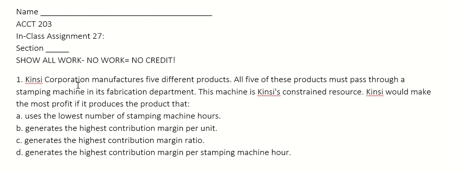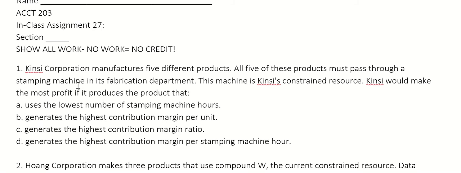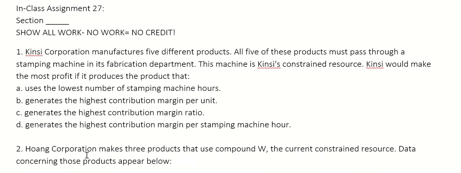Aloha class, I'm going to do in-class assignment 27, and we're talking about a constrained resource. Whenever you have a constraint, it's anything that stops you from getting more of what you want. So I don't have enough time because I have to do all my accounting homework and I want to spend time with my friends, or I don't have enough money to eat out every day. Pretty much everybody has a constraint, whether it's time or money or resources or land, things like that.